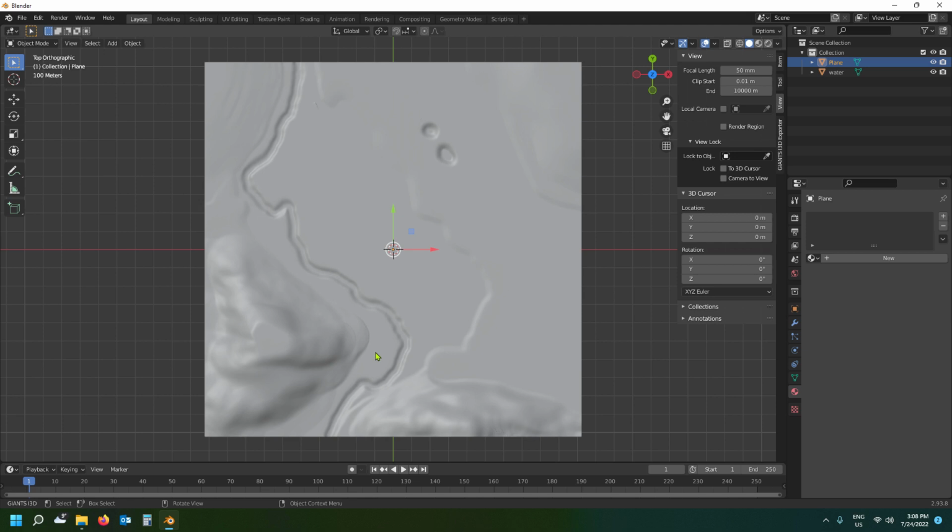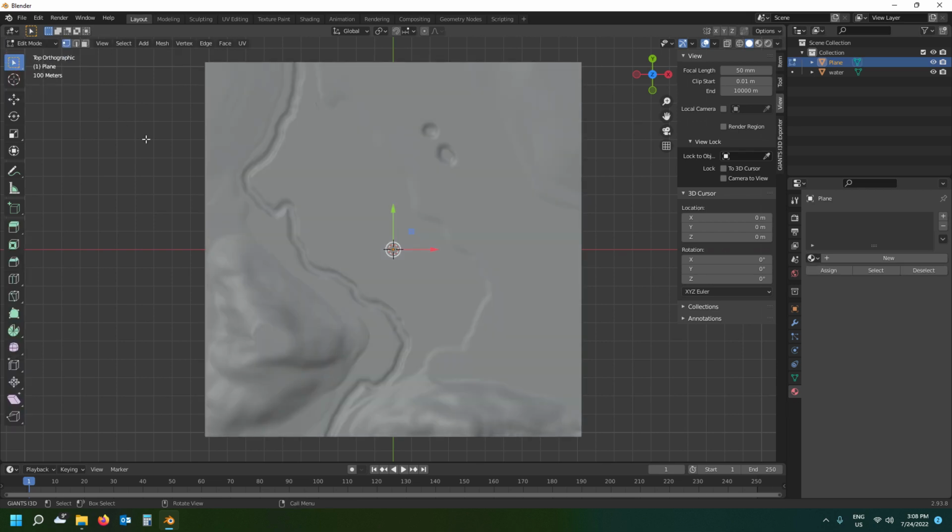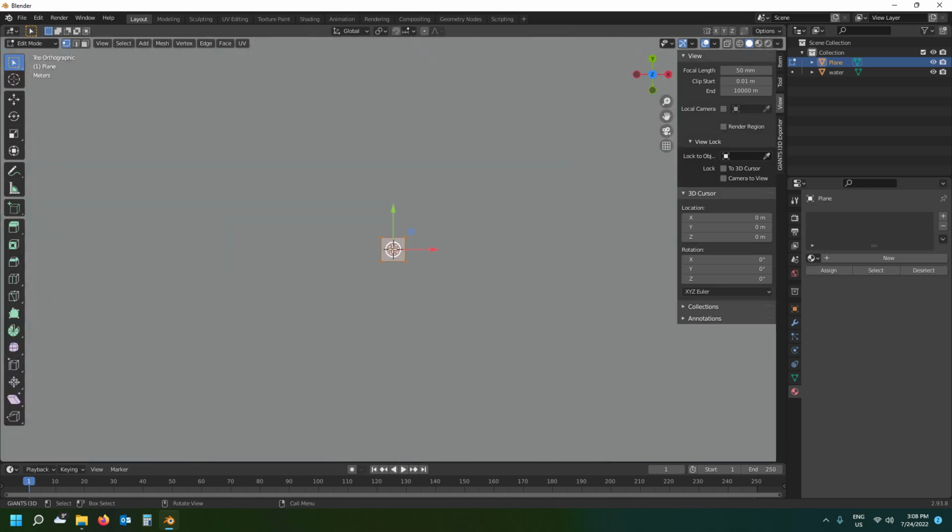The next thing we want to do is go to object mode, change that to edit mode. And then you want to zoom in very close, like that, so you have the whole little block selected. Now with that block in view, you drag select, left mouse button, over that top right vertex. It will select it.